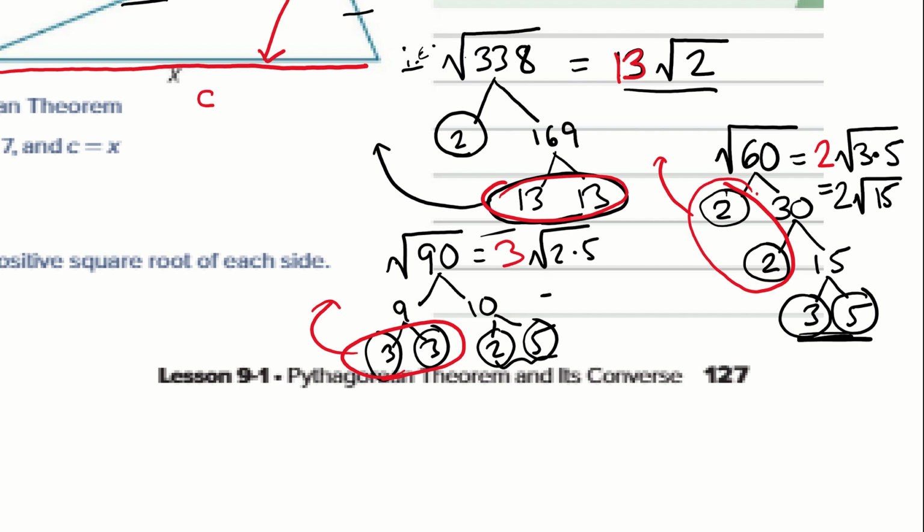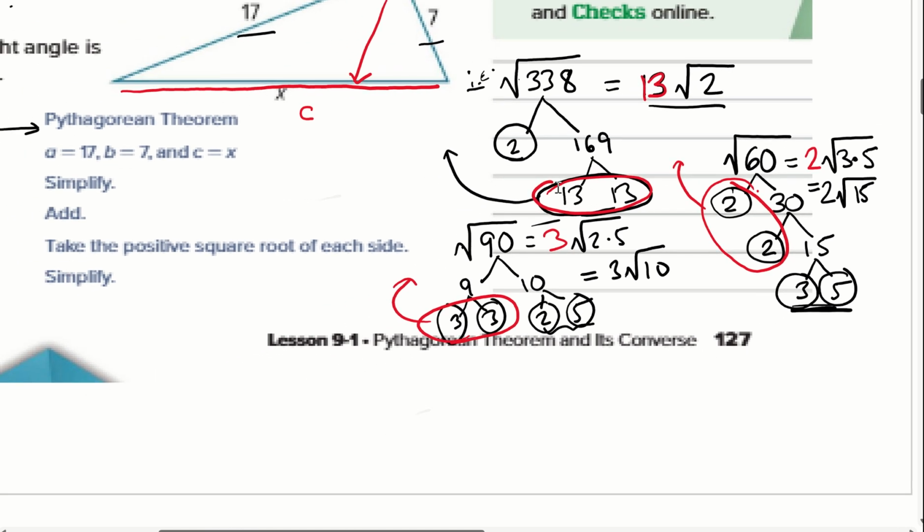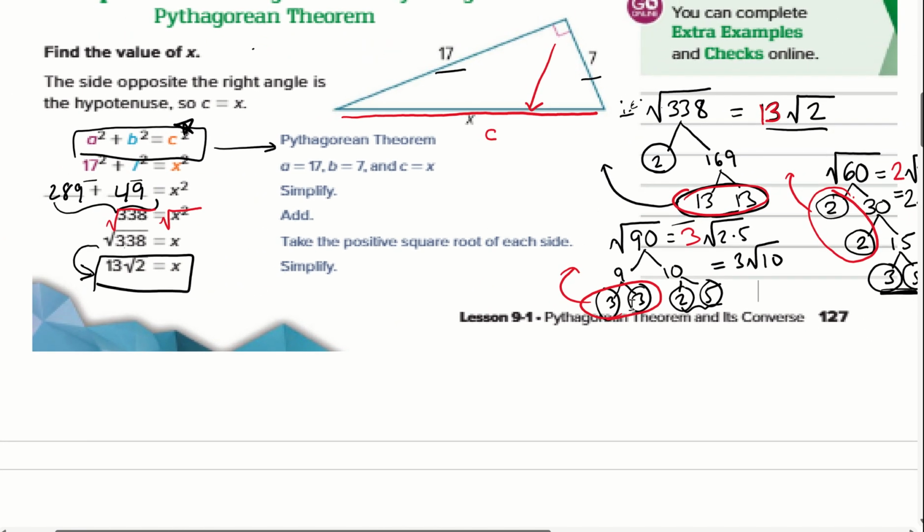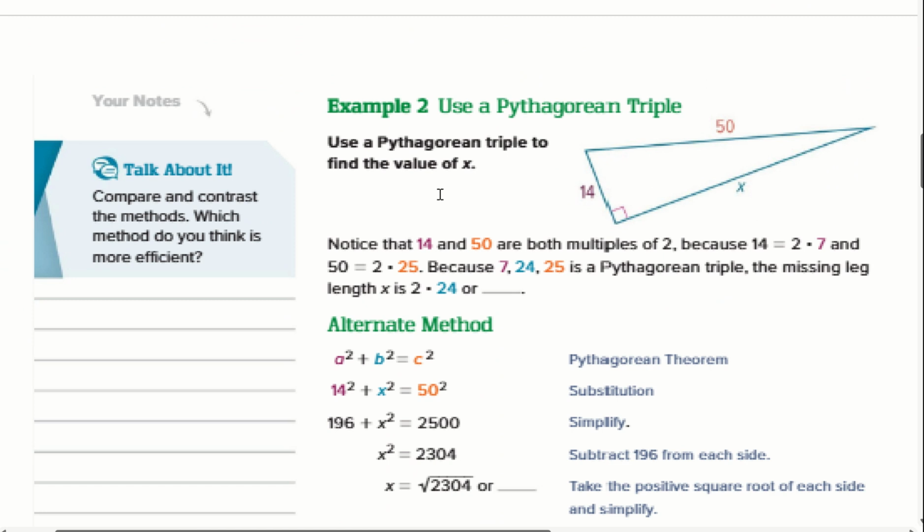Then you got to multiply it back, right? So then 2 times 5 is 10. Okay, I showed you 3 examples of radicals and how to simplify them. That's what you're doing. Is it's a matter of dividing, doing a factor tree, and then kicking out the pairs. All right, so let's look at example 2.